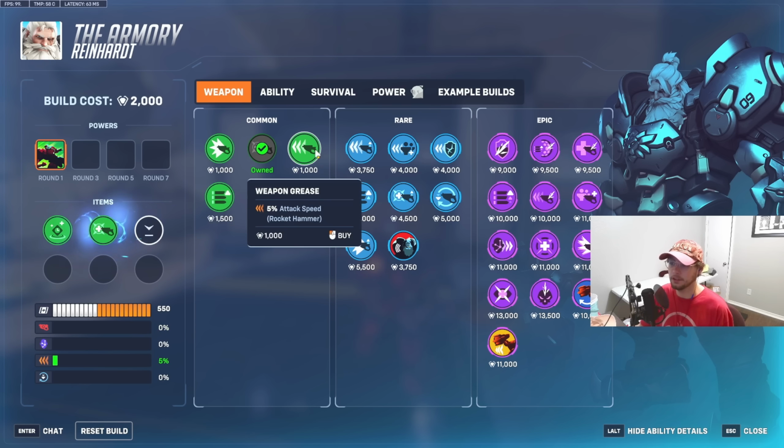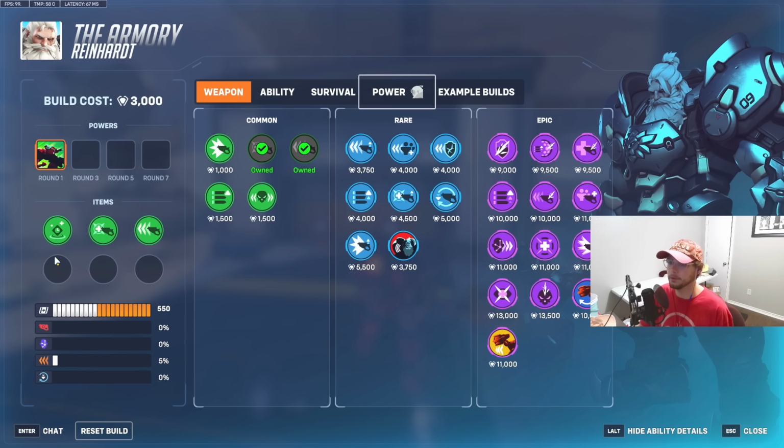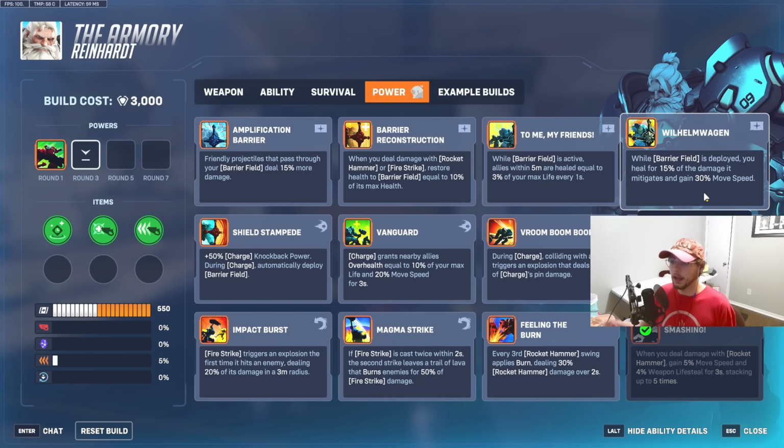However, 10% more lifesteal and 5% attack speed with Weapon Grease are both great. So this is normally my starting build here for Hammer Time. That's what we're calling this build, the Hammer Time build. Let's go over the rest of the powers, and then I'll show you what the end game build looks like and the items you can buy in between.